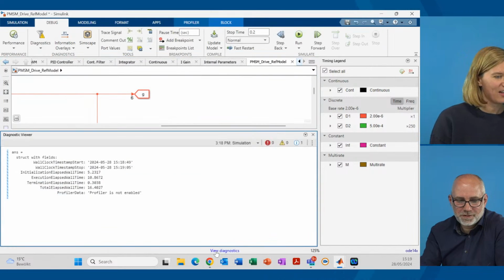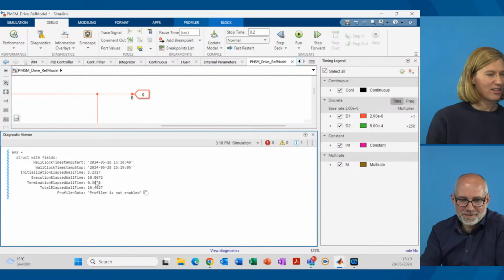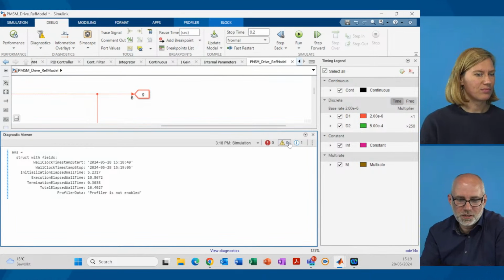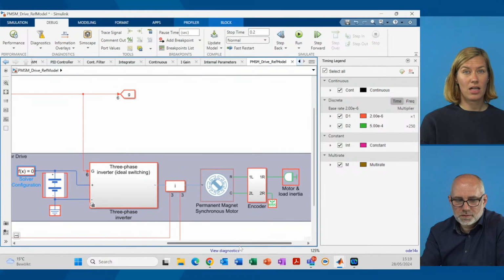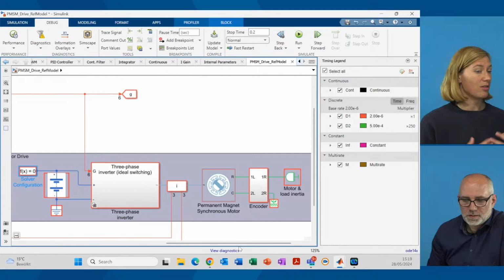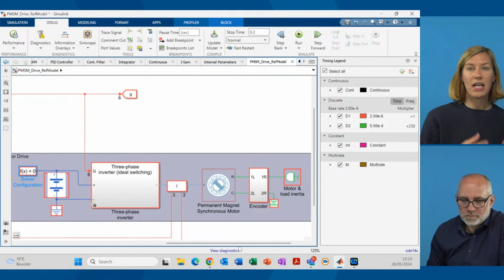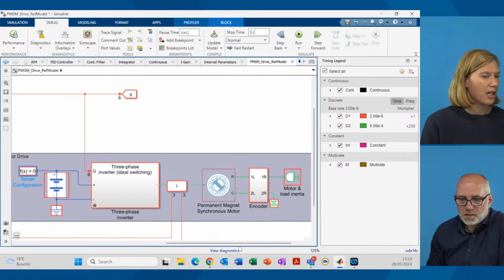So let's have a look at the diagnosis. So around 10 seconds. So that's less than 50%. Yeah, we started with 44 seconds. Now we are at 10 seconds already, just with a few modifications. As I said, for the purpose of this simulation, we intend to run desktop simulations also for the Simscape model. So it's probably wise to have a variable step solver globally and then make sure that the controller loop is updated at a fixed rate.